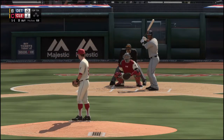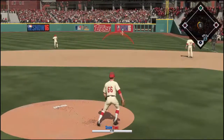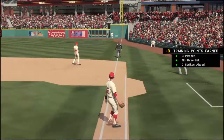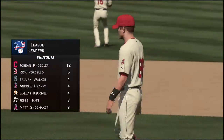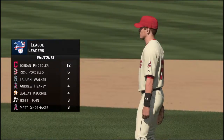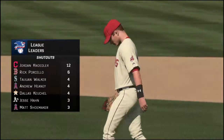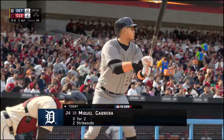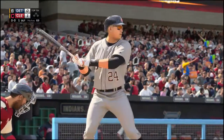Here's the 1-1 delivery. In the air out toward right field. Chisenhall sprinting after it, and he hauls it in for the first out of the inning. So he's still got his shutout working here in the 7th, and with that in mind, we check out the league leaders in shutouts. Well, guys, he's one of the best in the league in that department right now. So he can just flat out control a game. He's done that so far in this one. One away, we'll see if he can add another one to his shutouts lead.